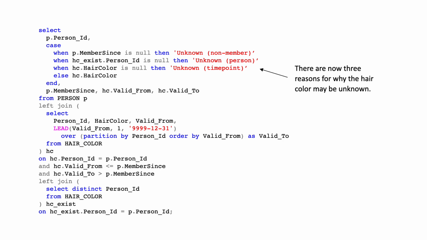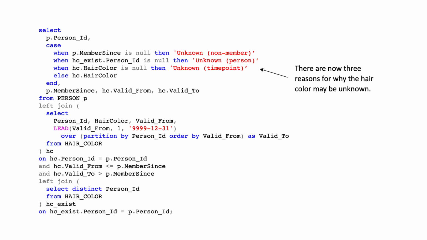It could be unknown because the person is not a member yet. It could be unknown because the person doesn't have a row at all in the hair color table. Or it could be unknown because the time point we're asking for is a point in time for which we didn't know the hair color.